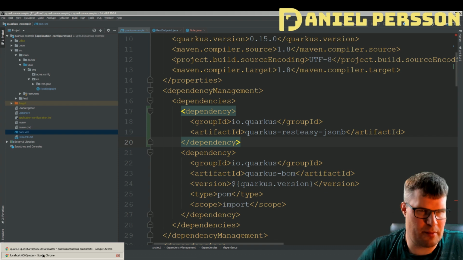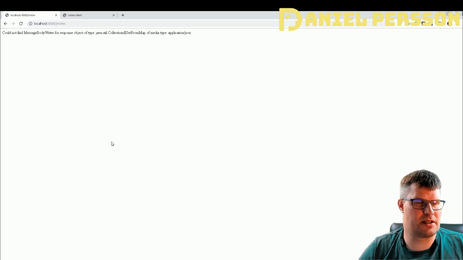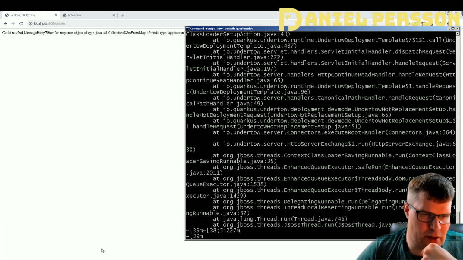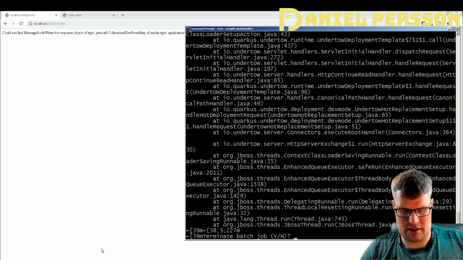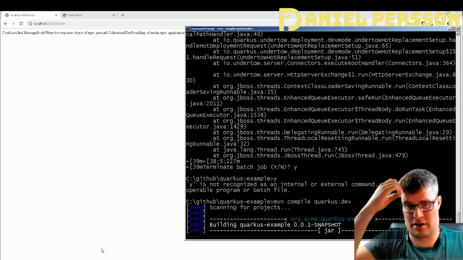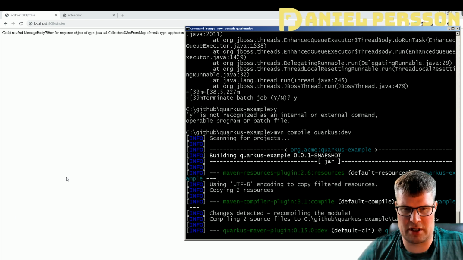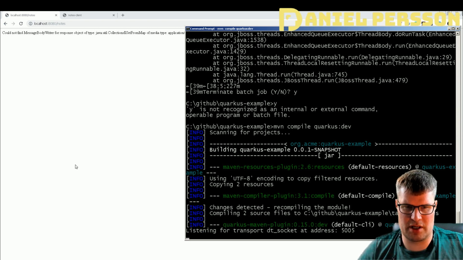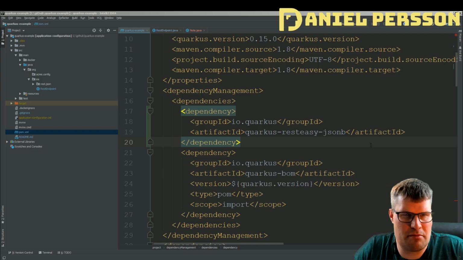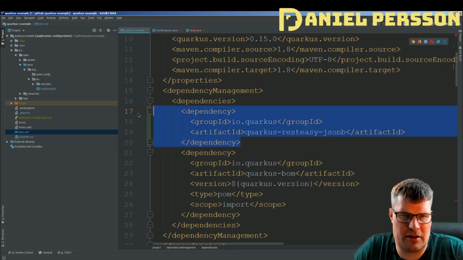I wonder if we can put dependencies into the project on the fly. That might require a restart, and that's not crazy. I believe that if you add a dependency, you need to restart the server, right? Dependency management, dependencies.